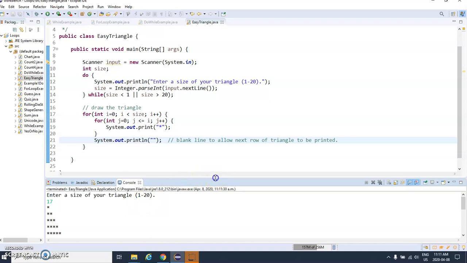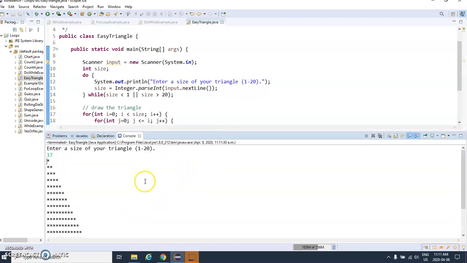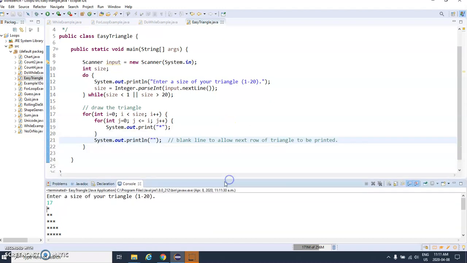So try this out. And when I say try it out, try typing it up yourself. And if you don't have Eclipse at home, let me know, or if you don't have a computer. And also, I gave a link for an online compiler you can try. So let me know.